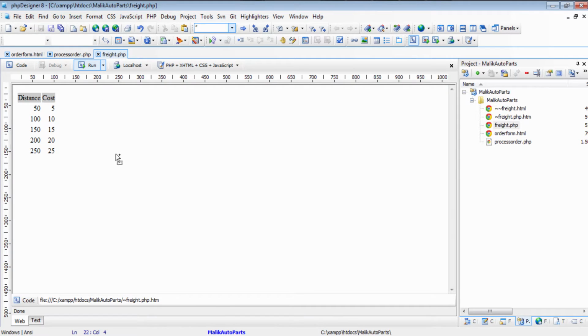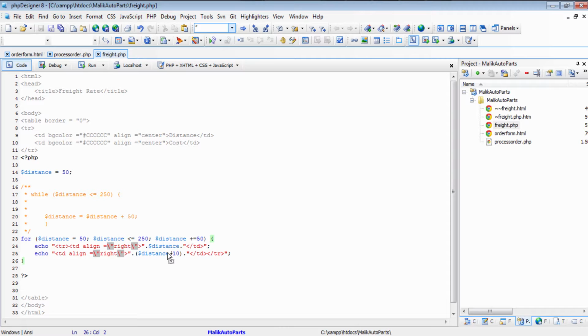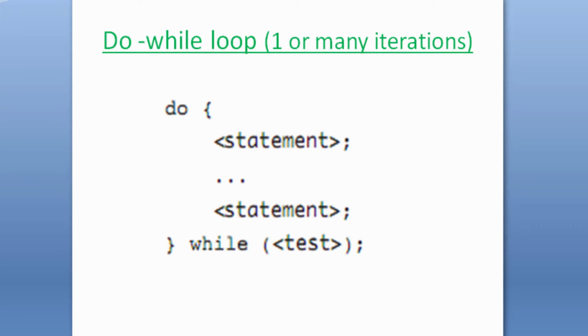I will run it, and here you can see we have written the same as we were doing by while loop. In while loop we declare the variable outside the while loop and then we perform a test and then we update it. But in for loop we have declared and initialized the variable, then the test and then update in a single line. So this is the main difference between while loop and for loop. There are a few more differences, but we will go through those in our upcoming lecture.